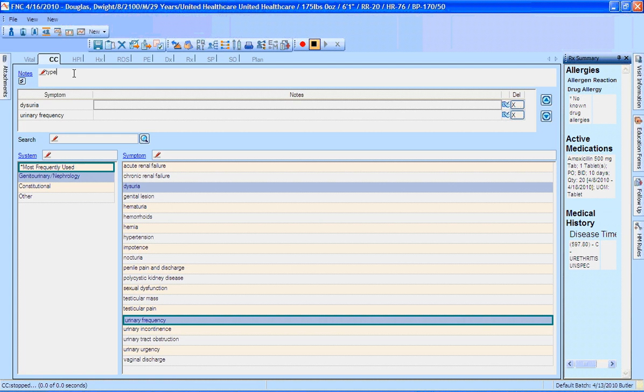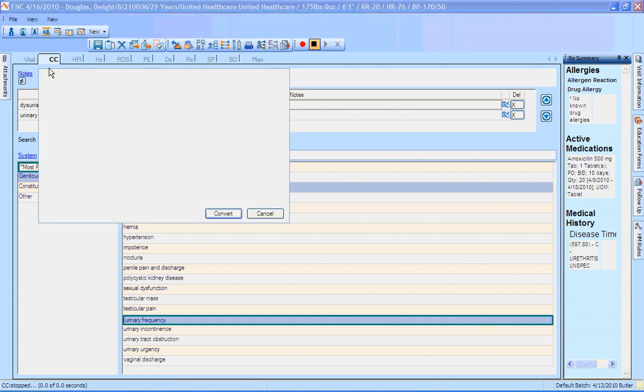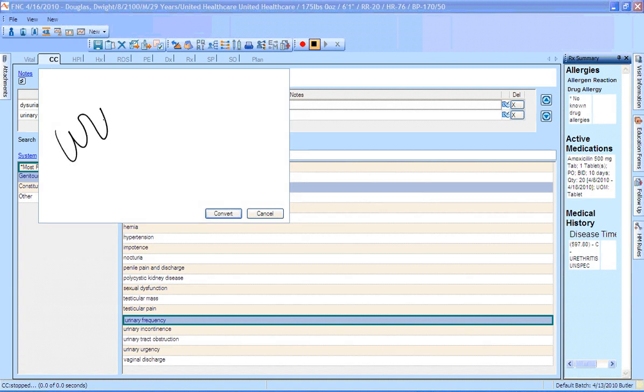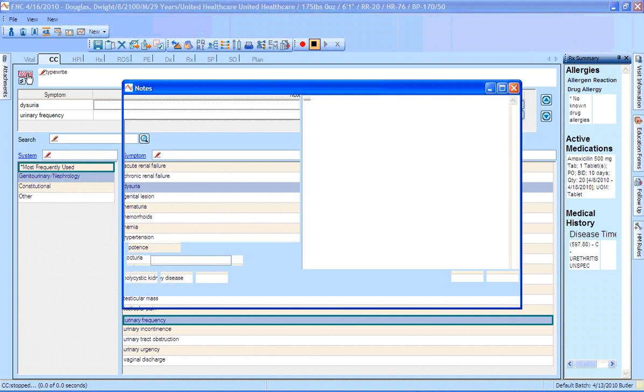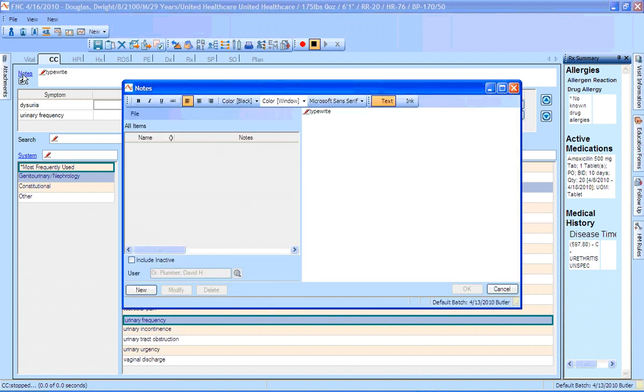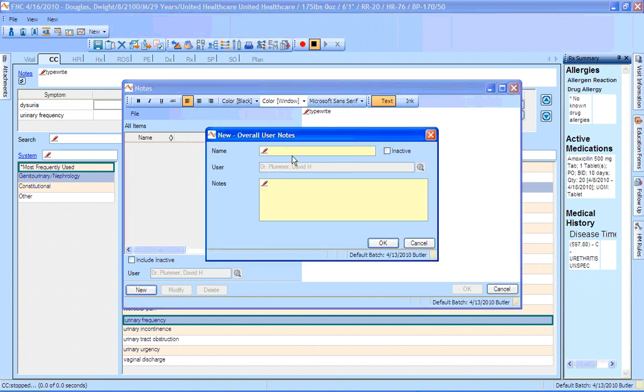You simply would click in that box and start talking into your microphone, and it would record what you're saying here. We also, if you have a pen tablet like I do, you can write it and then just click Convert, and it'll convert what you've just handwritten. And then we also have the ability to click on this hyperlink, and a hyperlink is simply the words in blue, which will open up another screen. And we could add brand new ones here, so we could add a list of ones that we use commonly.